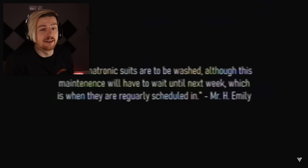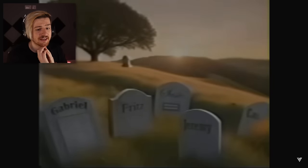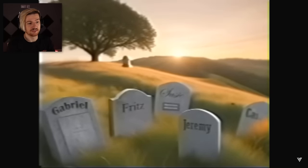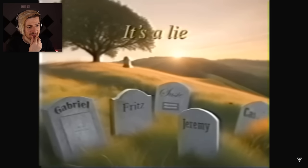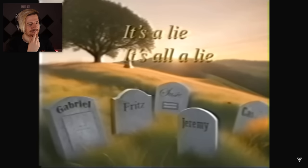That's Mr. H. Emily. And then we saw Henry is the one that went into the establishment after to check them out. And there's your death screen with all the people on it. People within the suits. Now it all lines up, the original people in the FNAF 1 establishment. And they've got the gravestone back there, far away. It's a lie. It's the same because they ain't resting. Like, you want them to be resting, but they are not resting.